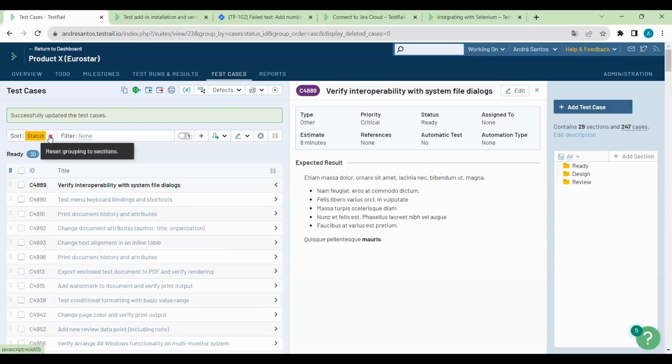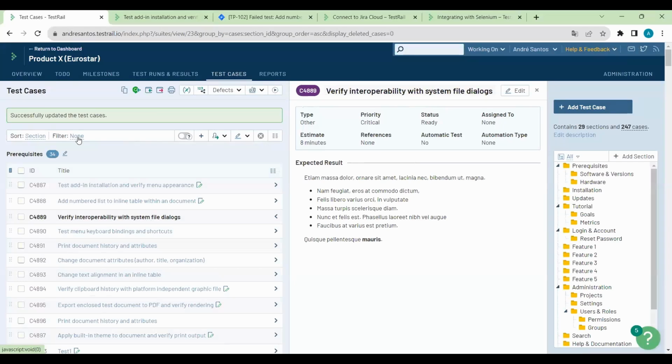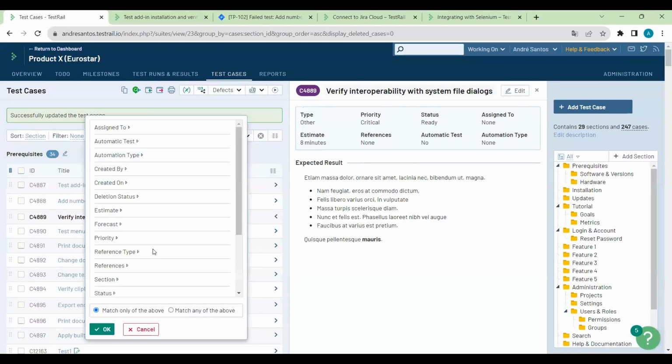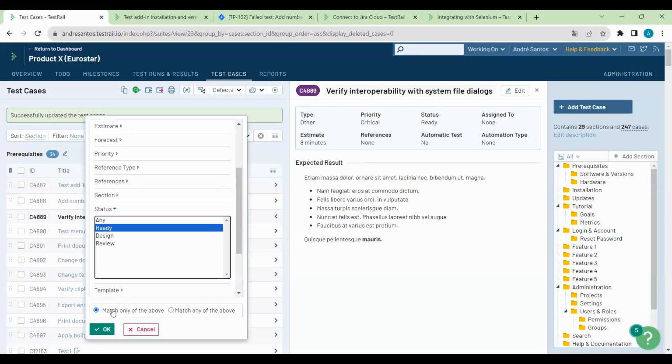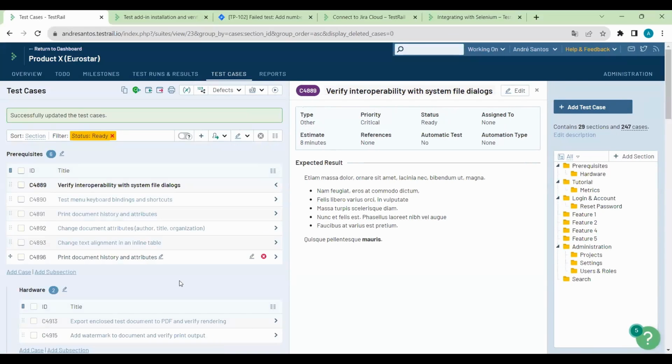I can also do it the other way around, or if I wish to see just one of the statuses, I can pick the filter option and then pick if I want the ones that are in design, the ones that are up for review, or the ones that are already ready to be executed. So plenty of different ways to look for those test cases.